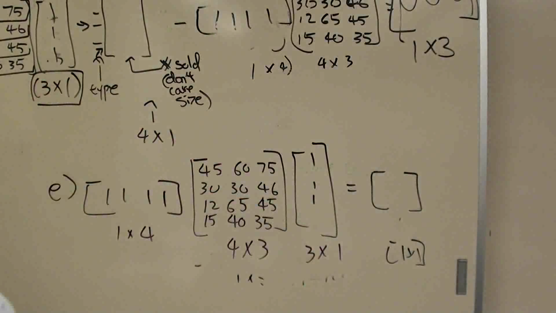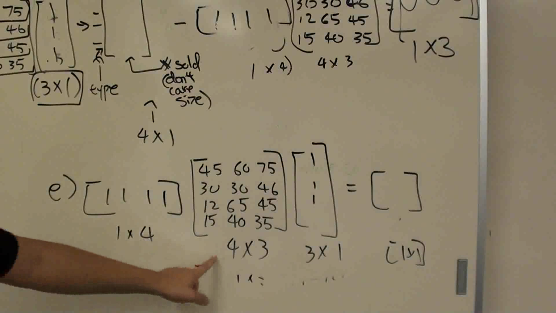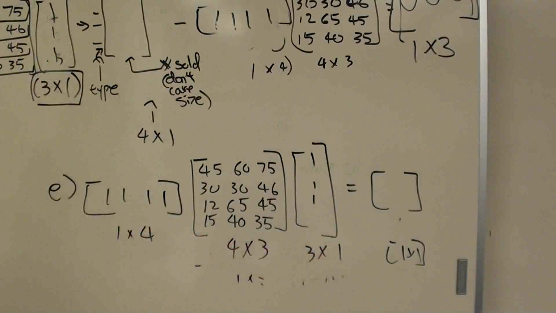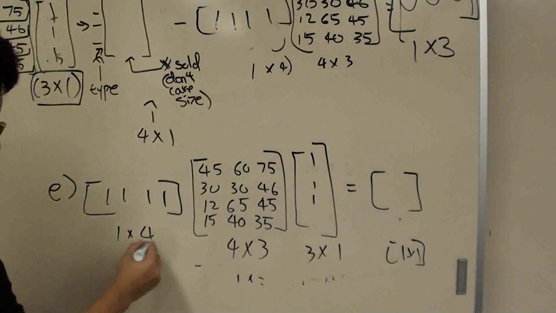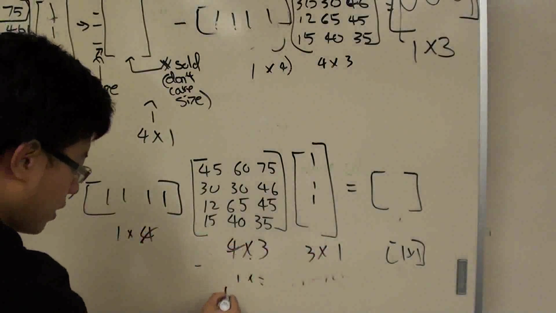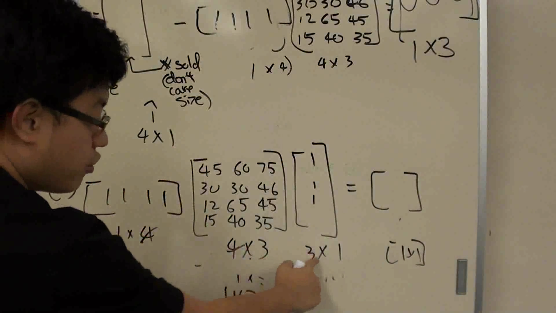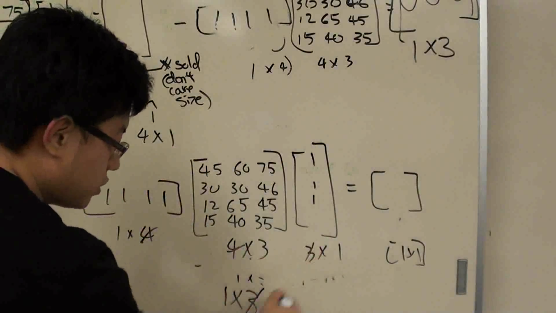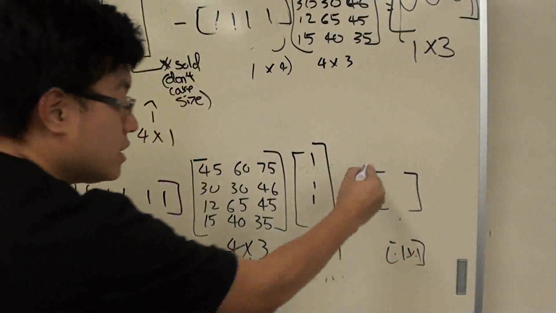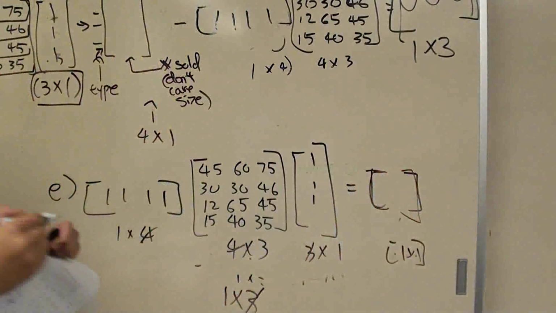Before you even start multiplying the numbers, which is sort of useless because they're both all 1s, look at the dimensions: 1 by 4, 4 by 3, 3 by 1. Let's actually multiply and see what happens. 1 by 4, 4 by 3: the 4s cancel, so it's going to be 1 by 3 if we do Y and M. Times 3 by 1, the 3 cancels, so what do you have left? 1 by 1. Single entry.